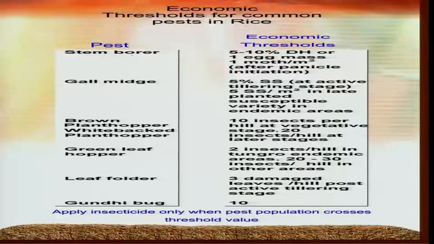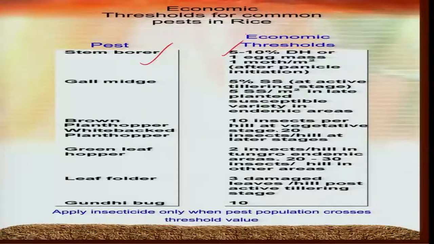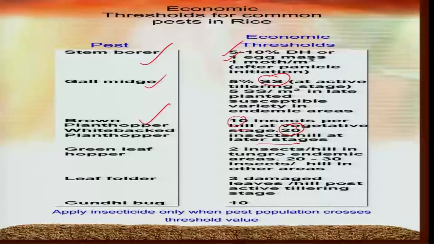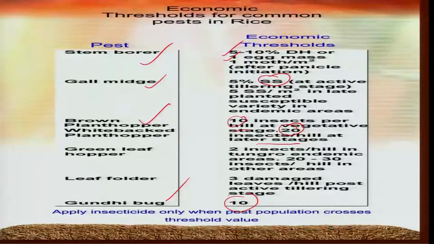One of the foremost components is the use of economic threshold levels (ETL). Studies have standardized ETLs for various insects. For stem borer, 5 to 10 percent dead heart, or 1 egg mass or 1 moth per square meter, is the ETL. For gall midge, 5 percent silvery shoot at the tillering stage is the ETL. For brown plant hopper, 10 insects per hill at the vegetative stage or 20 insects per hill at the grain filling stage is the ETL. For Gandhi bug, 10 adults per square meter row is the ETL. These can guide the incorporation of various control strategies, particularly insecticides.